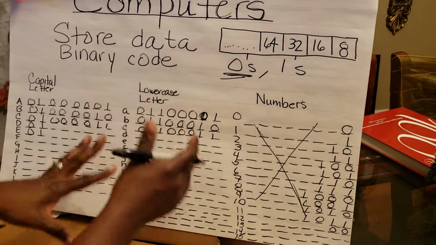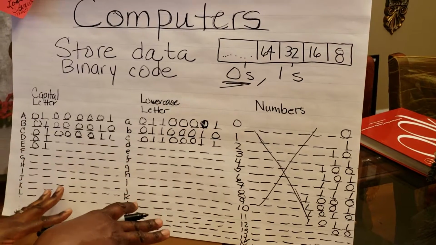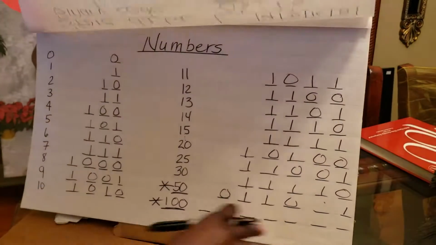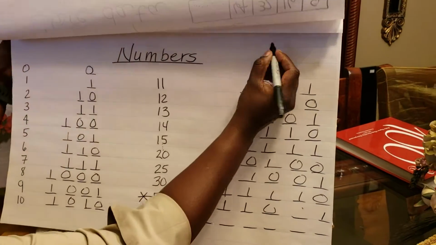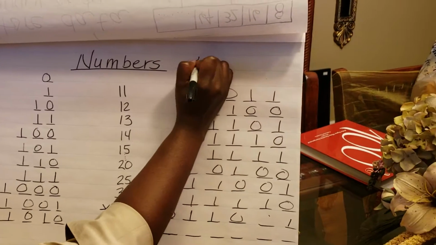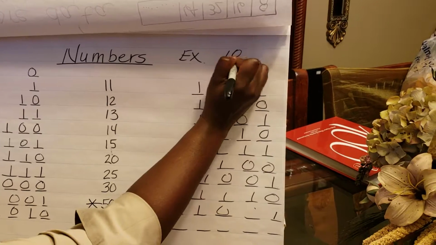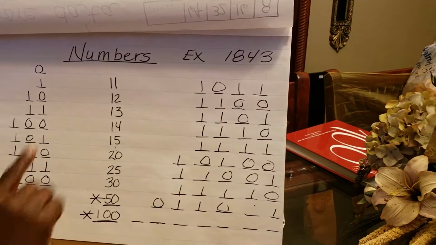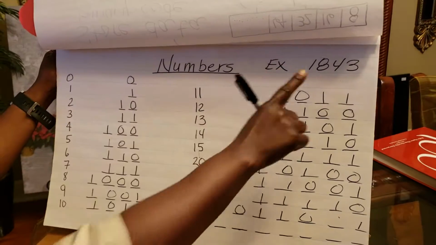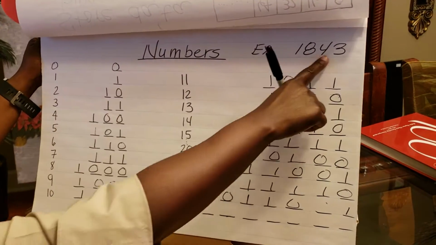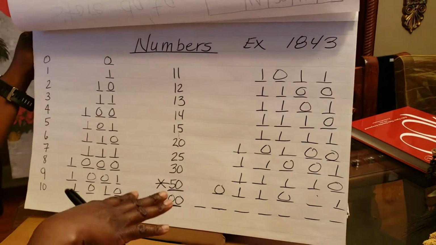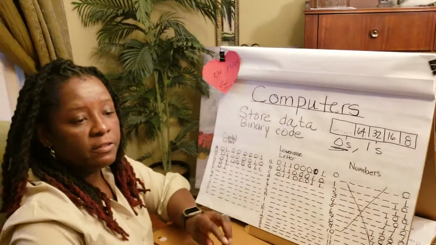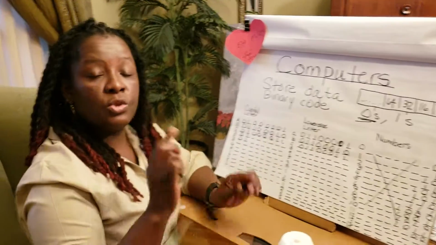Okay, so we'll do the letters next time. We'll do the letters so you can understand how the letters translate. Okay, and then from there, we will move and we will start looking at numbers. For example, like 1843. Such a number such as 1843 would take a 1, it would take an 8, it would take a 4, and it would take a 3, and it would take those 8 bits of each number. Okay, so we'll go back, and I hope I didn't confuse you, but we'll go back and we'll do it step by step.